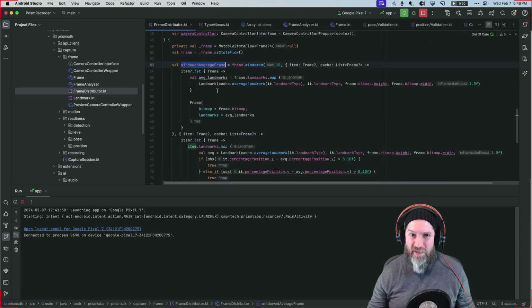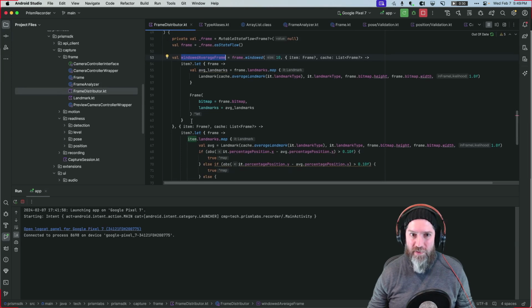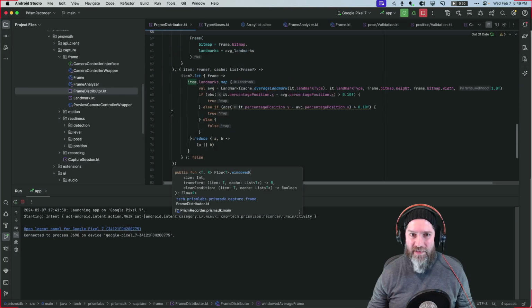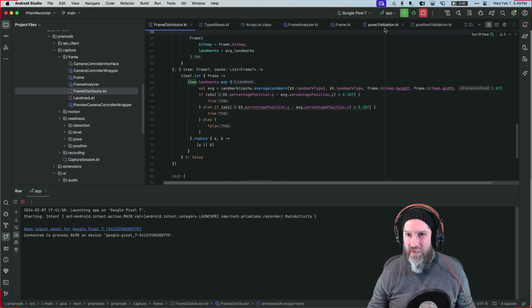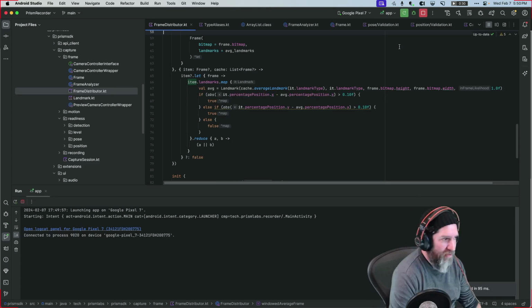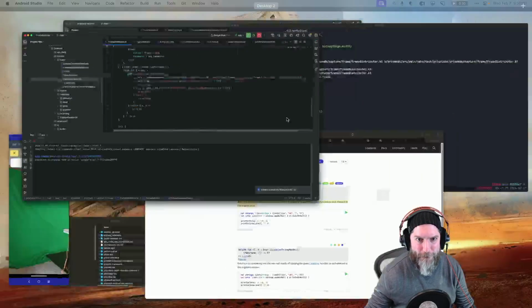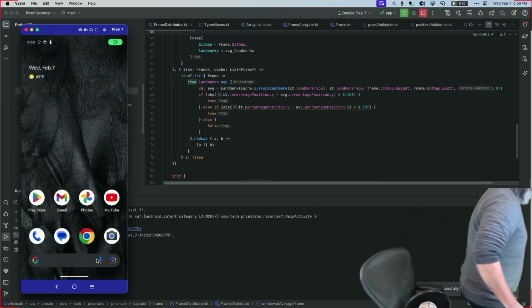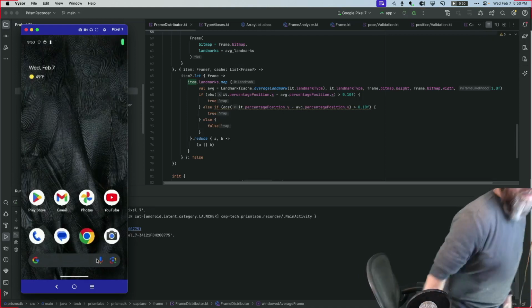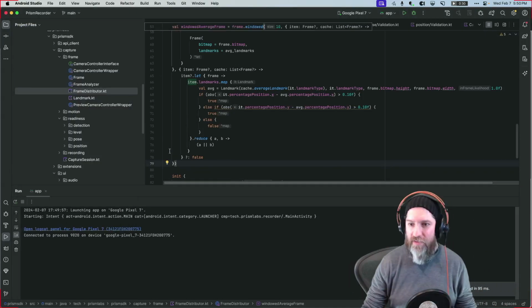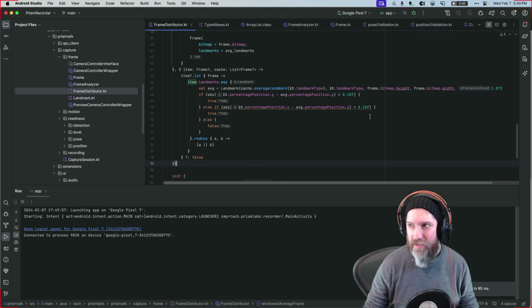So now our window to average should be for all of them. And it should clear if it's above 10% movement. Let's see. Balls. What did I just do? It just crashed. How did it just crash?